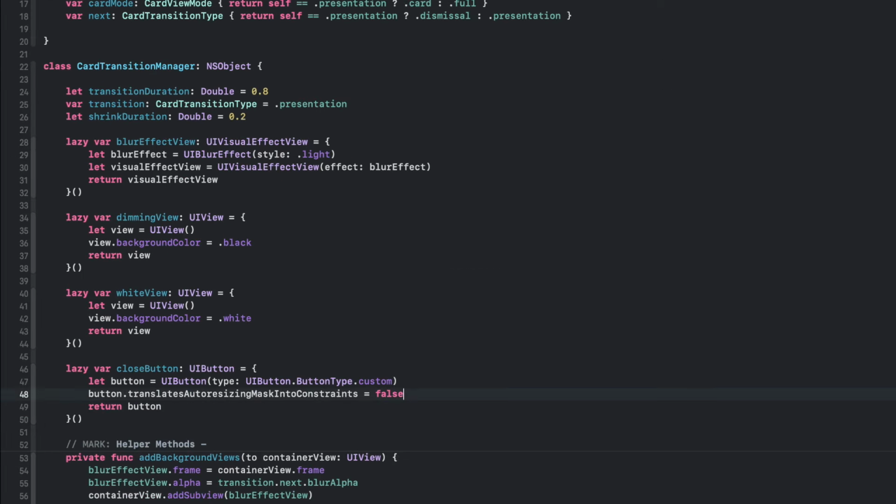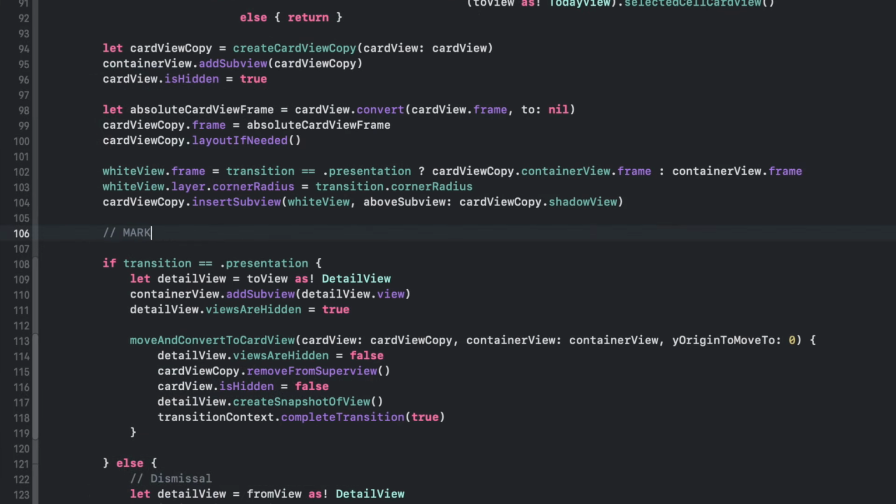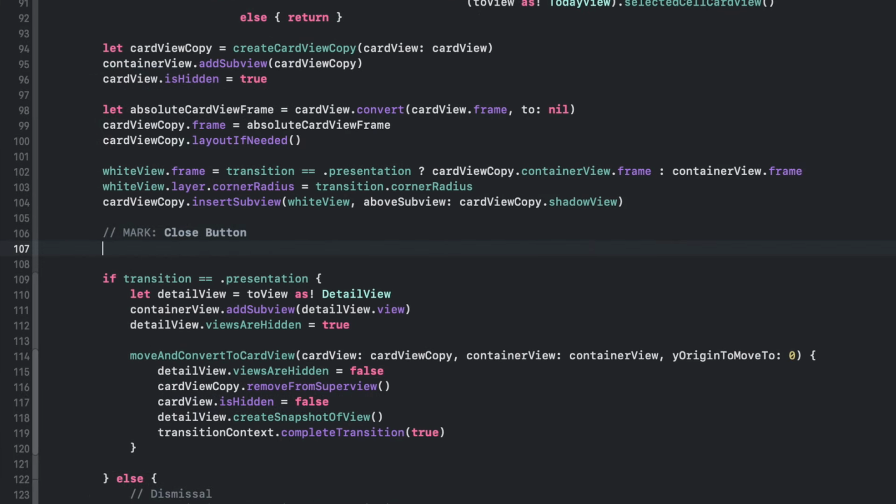Next, we want to add the close button to our container view. First, we want to set the appearance based on the background type.